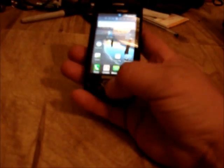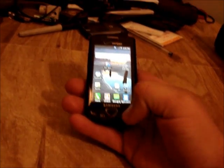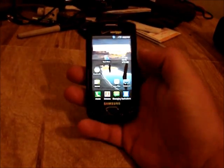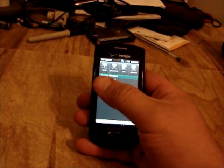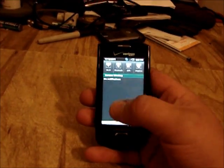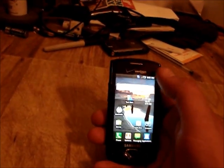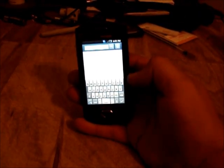Basically, the operation, the center key here is your home key. This is end. This is send. This one here is go back one menu, and then this one is like a menu key. And then of course everything else is touch. There is a drop down menu up here. It gives you the Wi-Fi, Bluetooth, turn on and off, GPS, and airplane mode, as well as if you get a text message or an update message, or you're downloading something, it will show up in here. It's really easy to use. There's a Google thing up here to search the web, and there is no keyboard. There's no slide out keyboard. All you get is the touch keyboard on the phone.